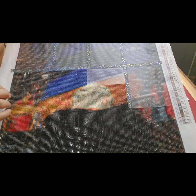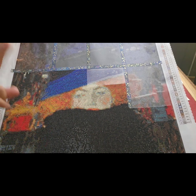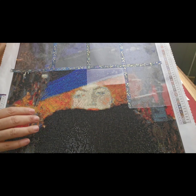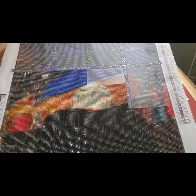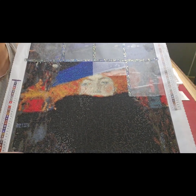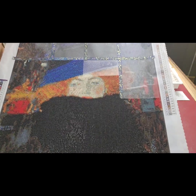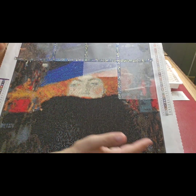And coming to my desk with a clean desk that's organized and fresh eyes and not picking up where I left off the night before has been wonderful. A wonderful learning experience for me, because sometimes I don't want to go where I left off. Sometimes I want to pick up somewhere new, and I don't want my art in a way dictating to me what I'm doing next, or I want to be able to organically just move with my art as it goes, even a diamond painting.